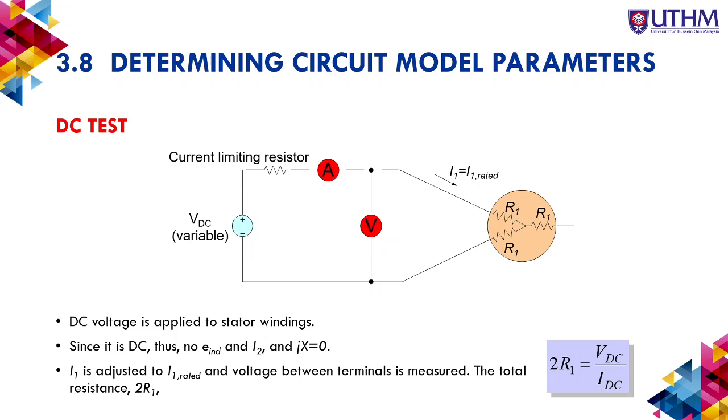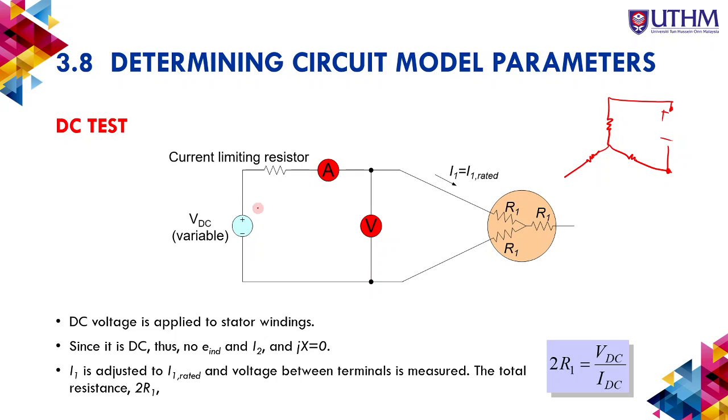This is a little bit simple. We supply a DC voltage to the induction motor. Since there are three connections, you can see it is Y connected, something like this. Since DC has only two terminals, we connect at two points only, for example like this.